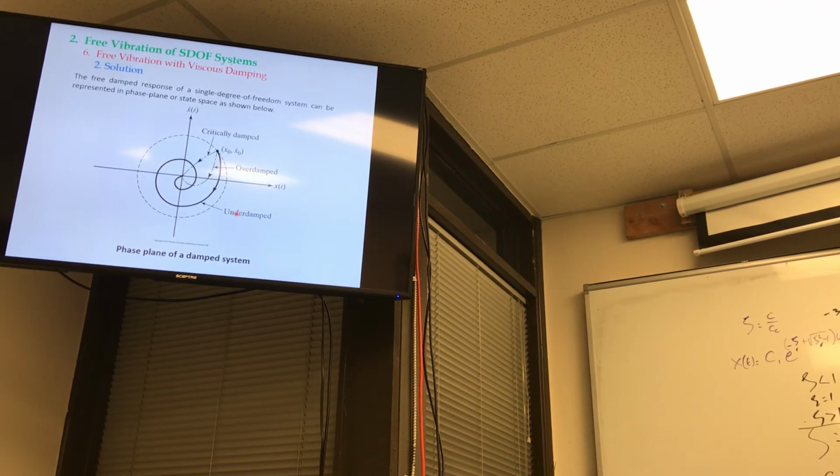What if you have an underdamped system? You're starting from the initial position and initial velocity, and why are we going this way? Because the amplitude will be decreasing. It's almost like a little spiral towards the center. You come in and maybe have 1 cycle or 2 cycles, but eventually you die down. If you have it critically damped, that's the shortest path to stopped without any oscillation.